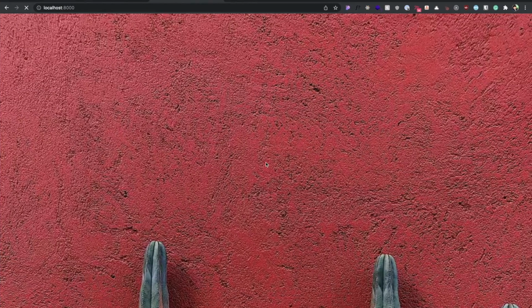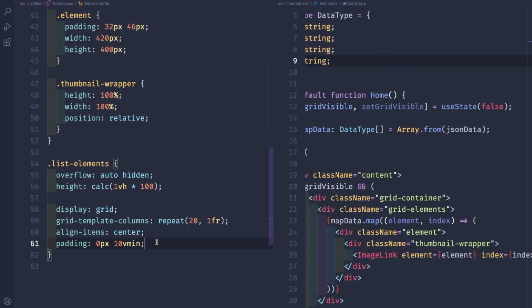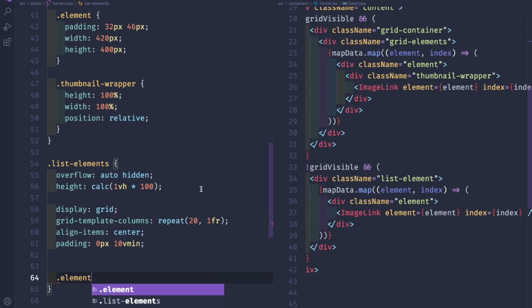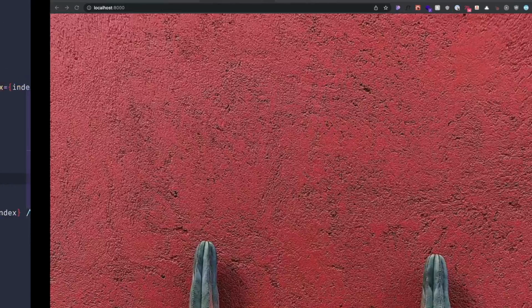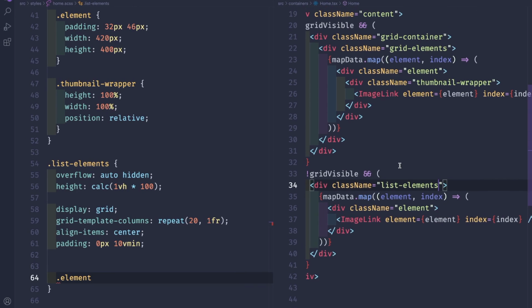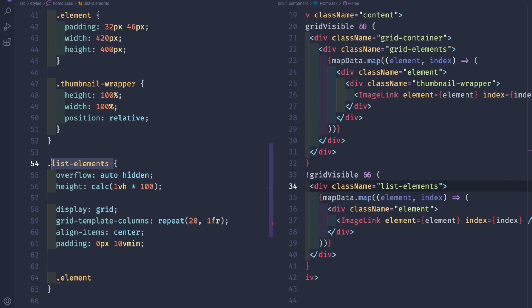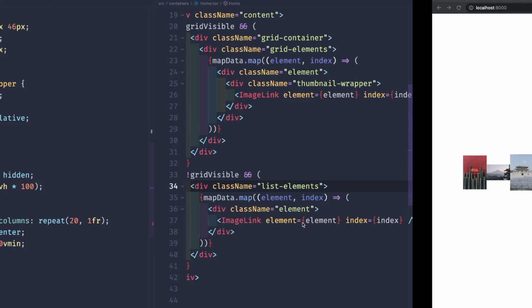Let's refresh. I think we also have to change this element. Yeah, let's actually change it to list. Oh, it's okay like this.